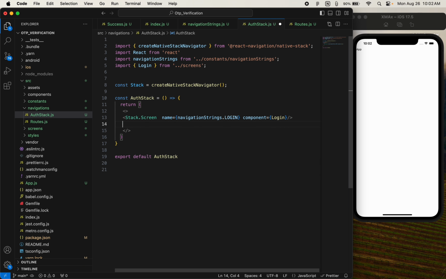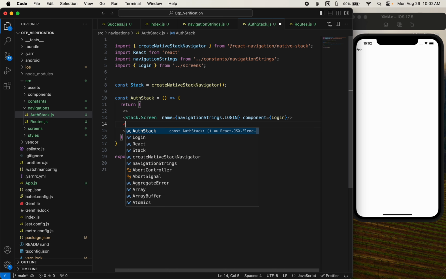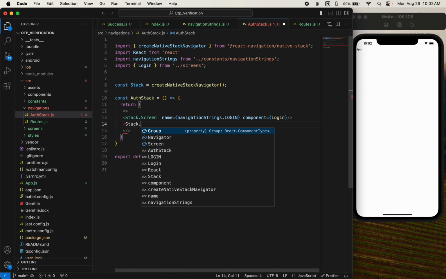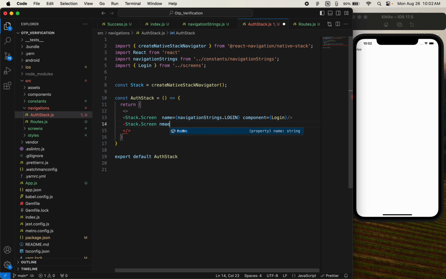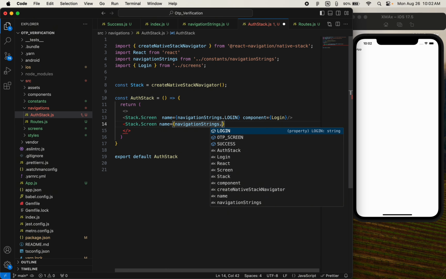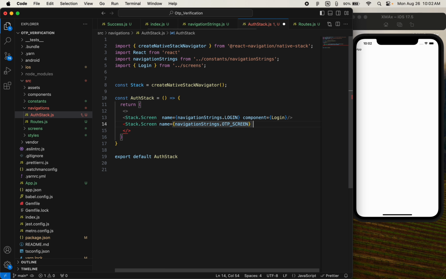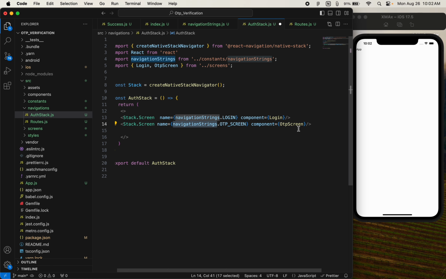And now I need to import my other screen also, stack dot screen name, and we have a string also, navigation strings dot OTP screen. We use the navigation strings so that we do not forget the screen names. So for that reason we are using the navigation strings.